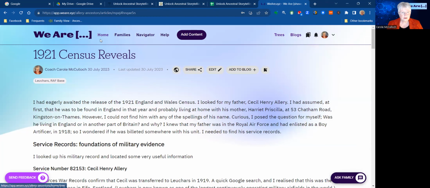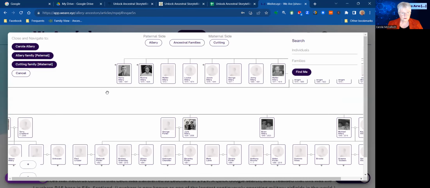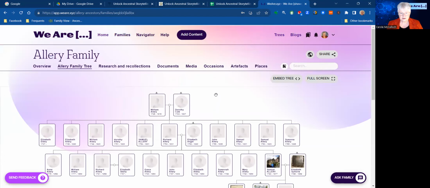And let's go back to use the navigator in this case and just go back along the paternal line and select.